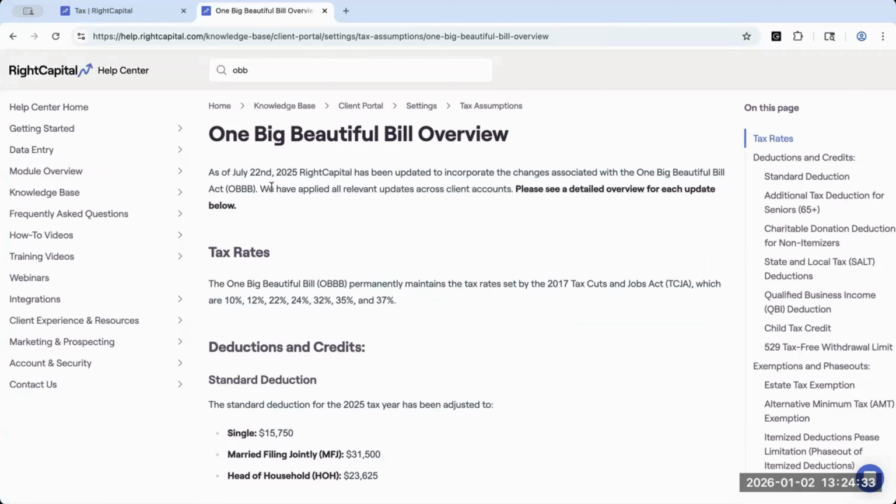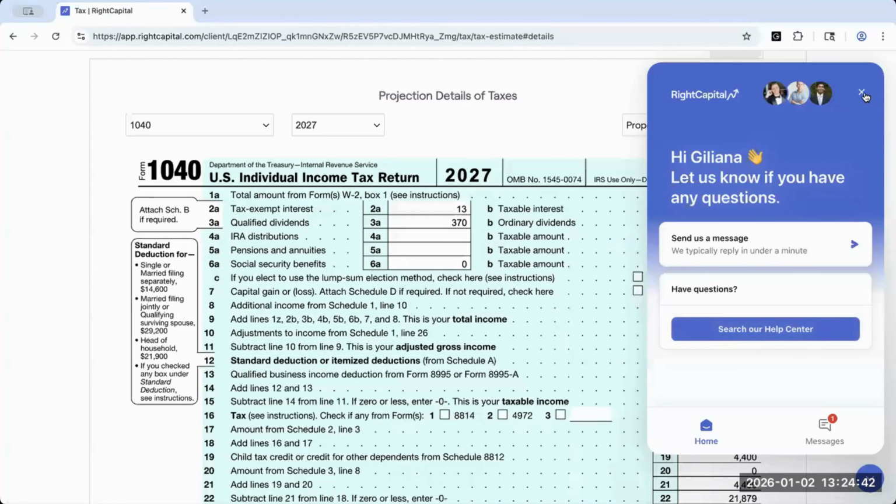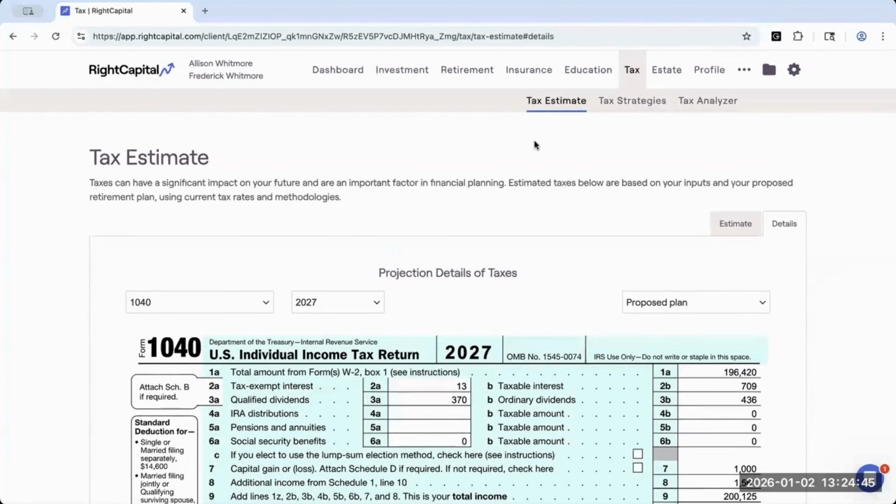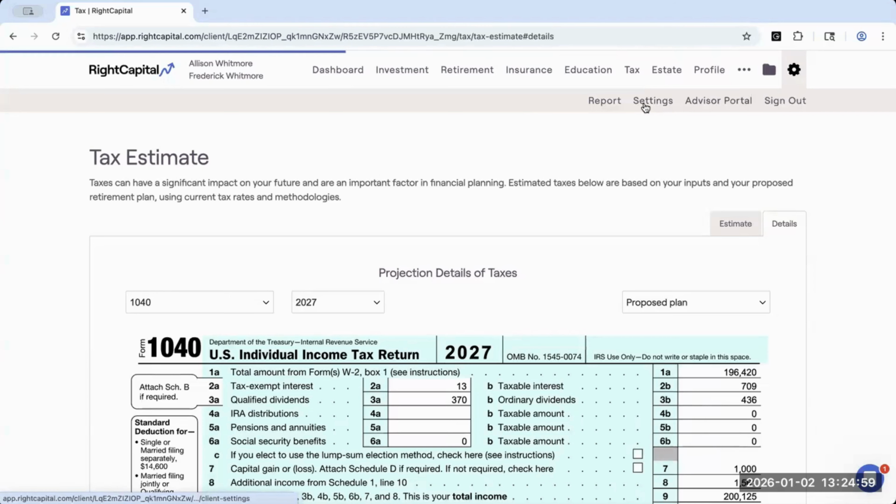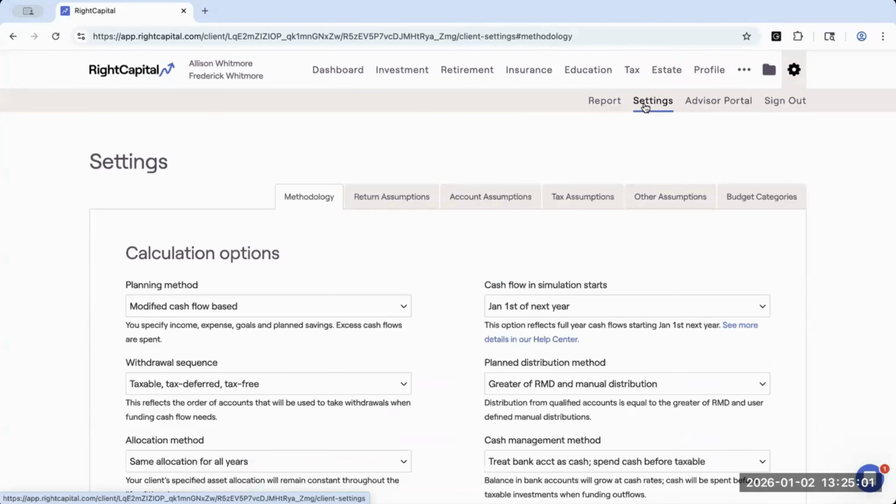Now, I know that was a lot of information, so sorry if your eyes kind of glazed over there while we were talking about all those different numbers and changes within your client plans. But let's get out of the Help Center here. I'll go back into my client plan, and there's a couple of different settings that I also want you to keep in mind that are going to be relevant for the new year as well. So we'll step away from tax parameters and numbers and all those logistical items, and we'll go over to our gear icon settings tab here and take a look at within this client plan, what are some specific settings that we need to pay attention to for the turn of the new year.